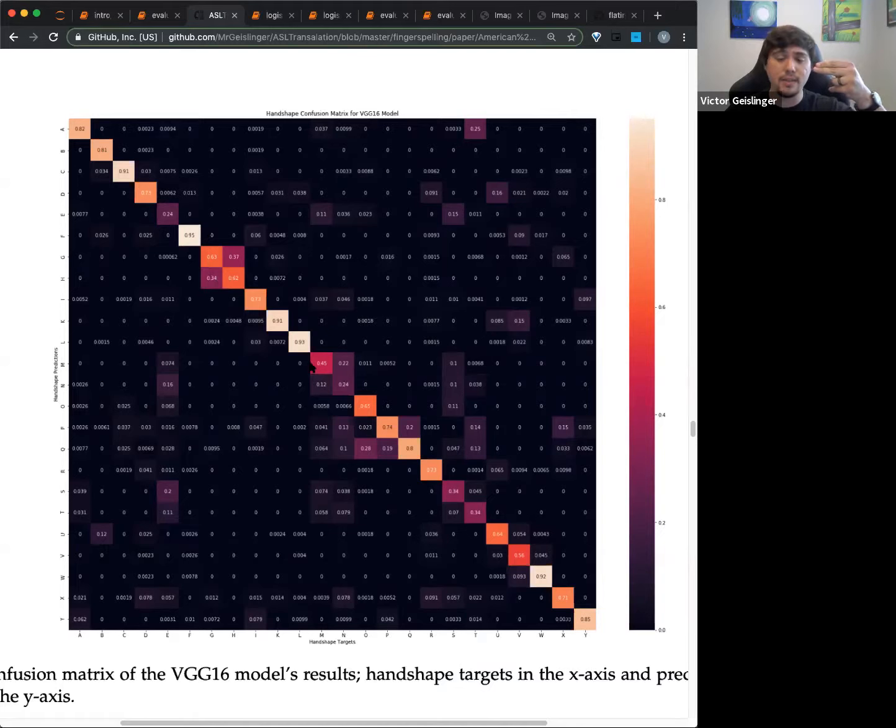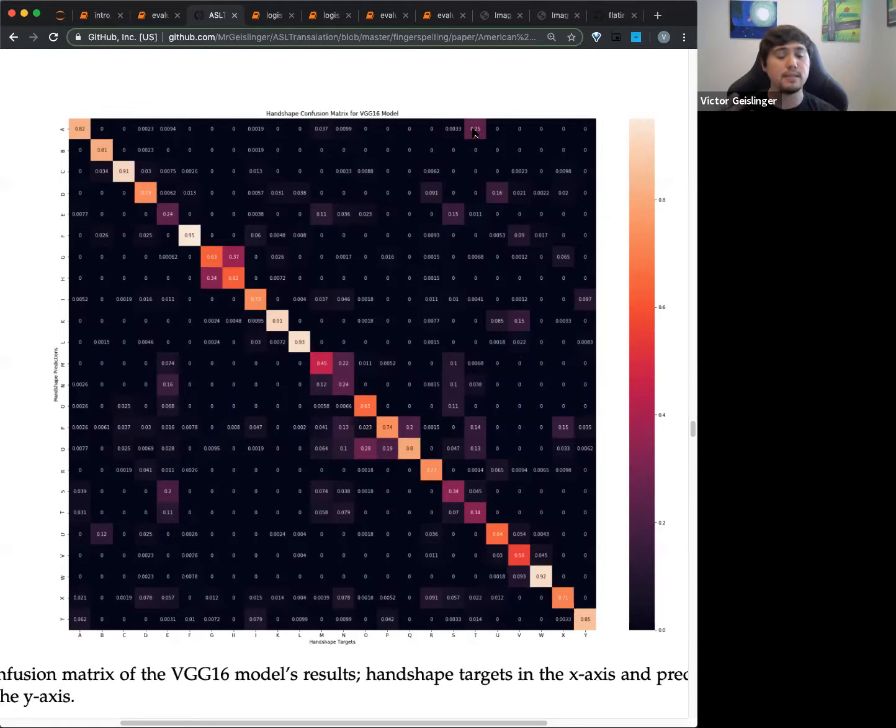You can see something similar, and this is just by coincidence, that M and N, for example, look similar, and they're close by. This is M and this is N, and you can see it messed up. So you'd expect that to come out. But you can start seeing some interesting ones too, for example, one that's 25%. This is the true target, the letter T, but 25% of the time, it guessed the letter A. Oh okay, that actually looks really similar. That makes sense.